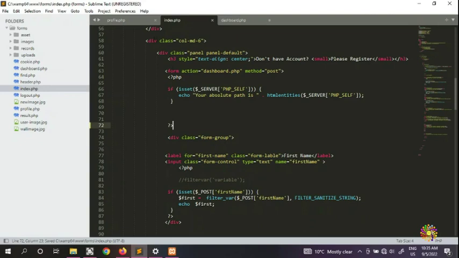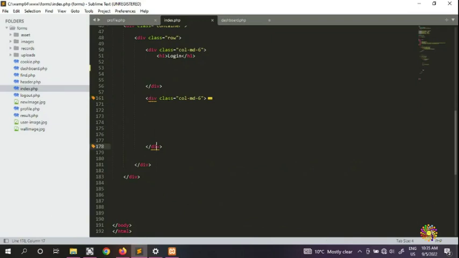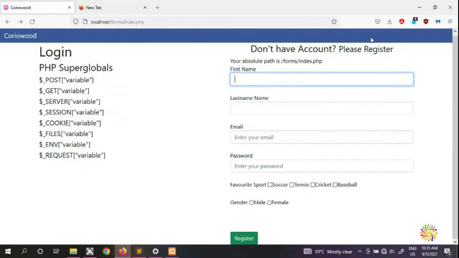All right, so this one, it says div col-md-6. So we're gonna bring whatever here is col-md-6, and we're gonna bring this one a bit closer, because whatever information we have is column medium 6 is all here.